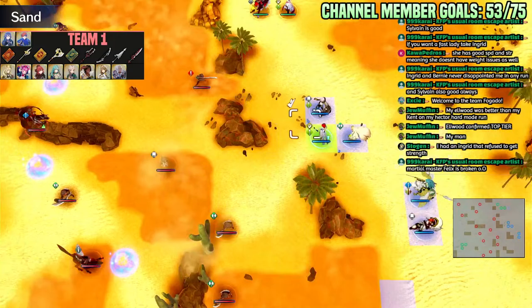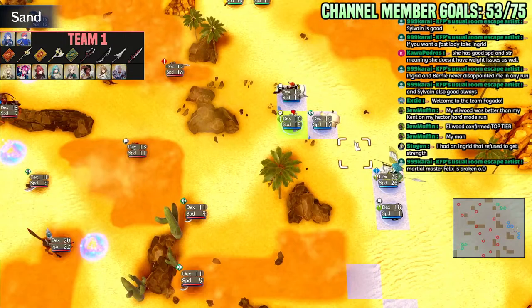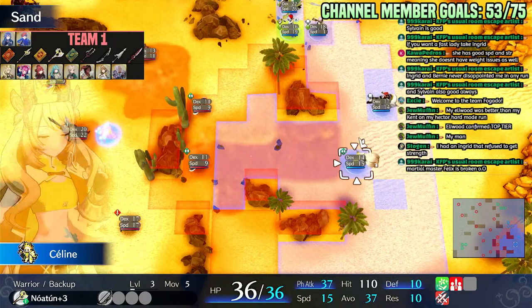We have a few deploys here, under-promoted. All right, you will switch. You will go. Yeah, I guess we need that over there. Marshall Master Felix is broken. I haven't tried that. Okay, you're going to one-run that. You switch with him. He can three range. All right, let's try this.